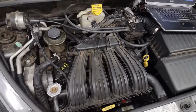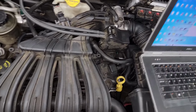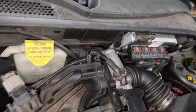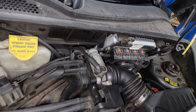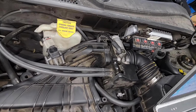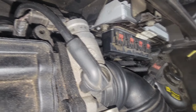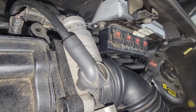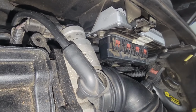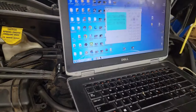Now, here's what we need to do. We need to find out if the communication between, now you can pull this code up, guys, and run a diagnostic. You see that? Whoa, is that a new PCM? Holy crap. I was just about to speak on the fact that between the PCM and the coil is wiring. All right, so it looks like they automatically assumed the drivers inside the PCM was causing it, so they stuck a PCM in it. Oh my goodness, that is a new PCM, guys. Let me get this straight. You got a coil code, so I got a new PCM, new coil, new plug wires, and possibly new plugs, and I still got this problem. It's time for JT to do some diagnosis.